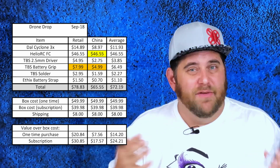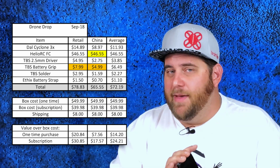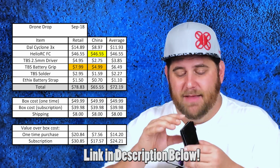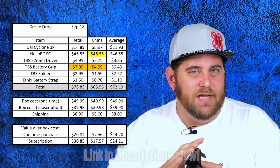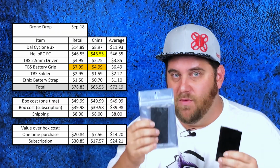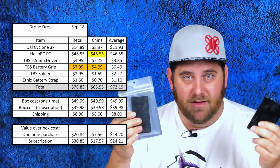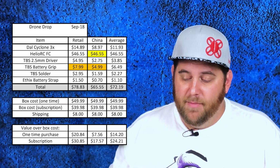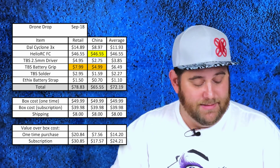And I think it's kind of reasonable because I've bought battery grip before. I forget the brand off the top of my head, but it's a blue color and it's the same kind of concept. It's a really gushy, sticky silicone type stuff. I don't know if they are the same or if there's any story behind why these both exist and look identical, one with a logo, one without. But that's just my findings and I'm just reporting them to you guys.